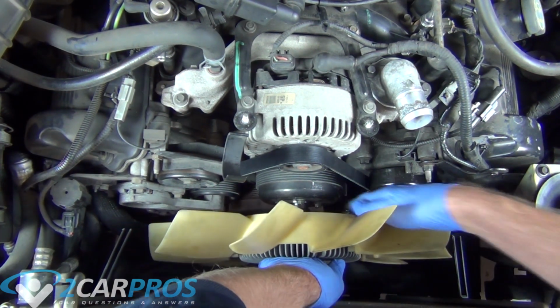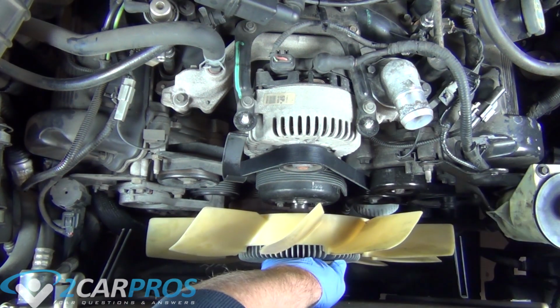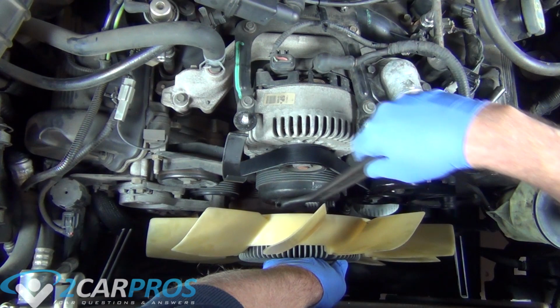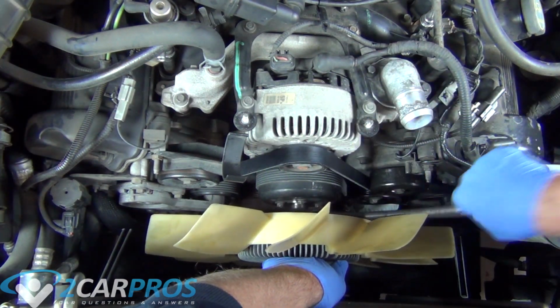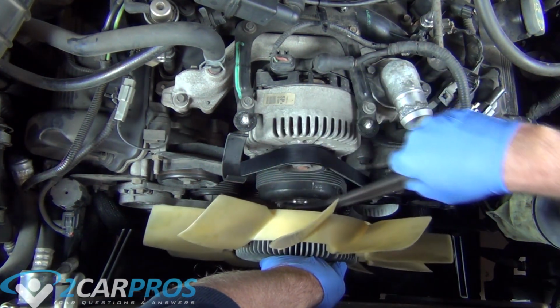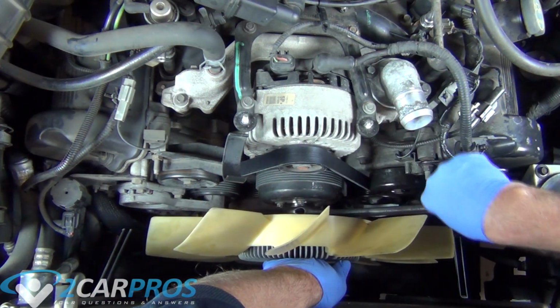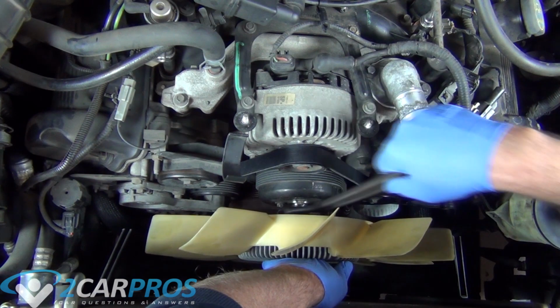And when you're tightening the fan back on, make sure the fan nut is spinning, because the clutch can be disengaged and the fan nut won't be spinning. See, that actually happened to us here, where the nut is not spinning and the fan is. You won't accomplish anything and the fan will just fall off. So it's a good idea to get an adjustable wrench and just walk it on manually.